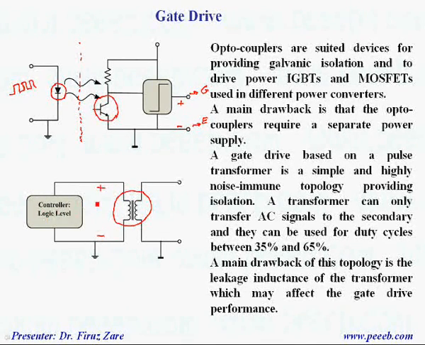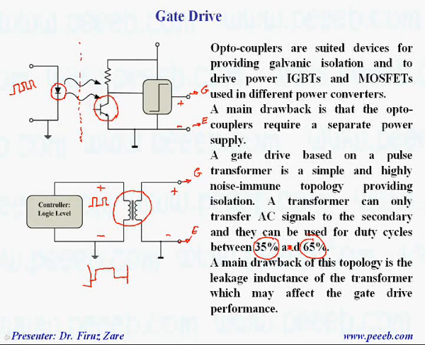When we have a controller, we get the pulse pattern from that one, and we can get the gate signal from here. That means using this type of galvanic isolation, we can connect this terminal to the gate and this terminal to the emitter. But again, a drawback is that the duty cycle, that means the time that the switch is turned on and the time that the switch is turned off, should be controlled. So the maximum duty cycle that the system can handle is between 35 and 65%.